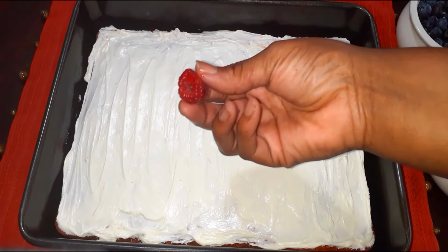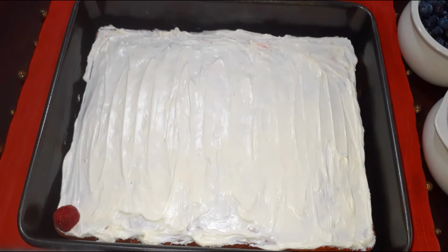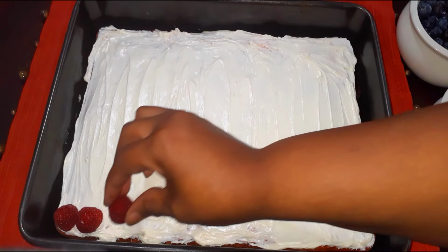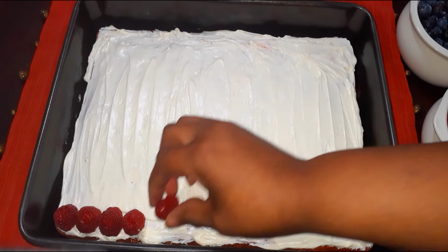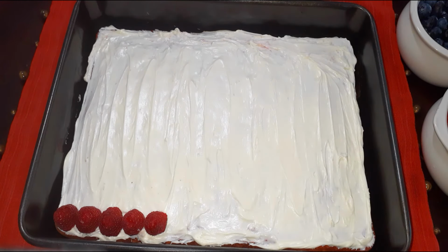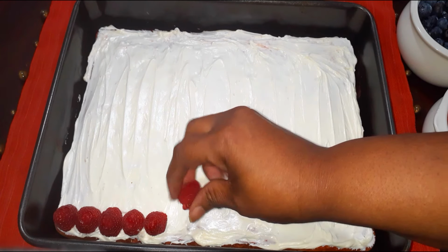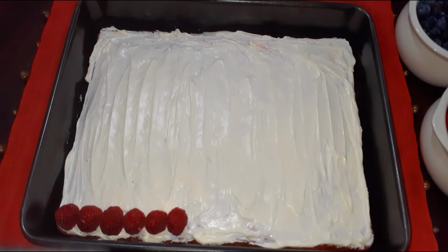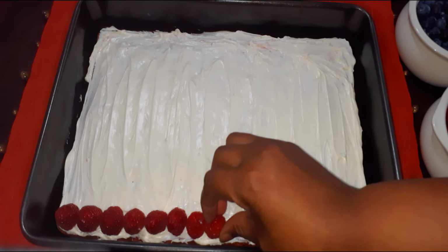Once we have our icing all spread out, we can start to decorate the cake. I'm choosing to use raspberries for my red stripes. You could use something like strawberries also. I've done that before. But I'm just gonna start laying out my lines or stripes for the flag, my red stripes. I did try to make it as close to a replica of a flag as I could, but for decoration purposes, I did have to add a couple more berries at the end, but I did start with my red raspberries for the stripes.